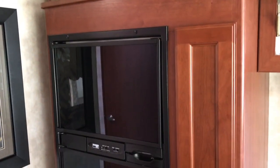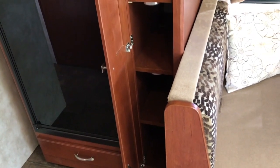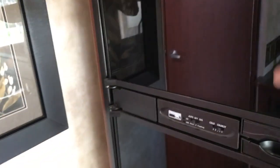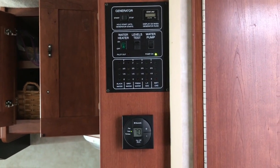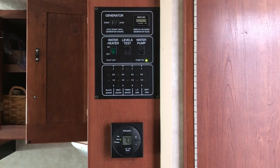Let me say a word about the refrigerator and the pantry. The pantry is already empty, but we would basically keep everything we needed for the trip in here — all of our food pretty much went here and in the refrigerator. Debbie installed these tap lights, which were really useful if you're opening this in the evening. The refrigerator came with a nice little freezer and refrigerator area, so we always had cold food — it worked like a charm. Over here is the one-place panel: with a quick press of a button, we can find out how our tanks are doing, start the generator, start the water heater and water pump, and turn on the air conditioner.